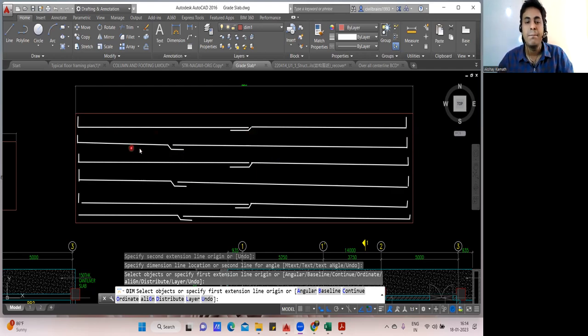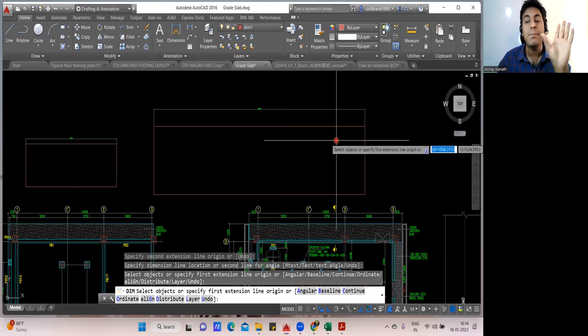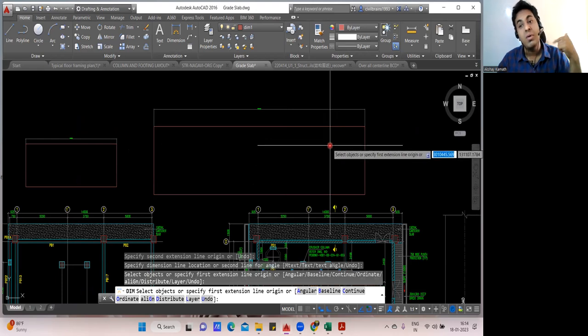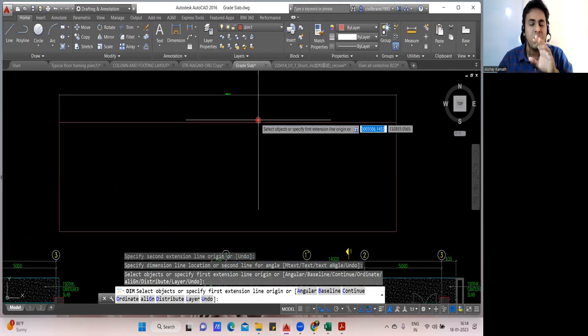Simple. Okay. So I hope you were able to understand the concept about the Raft foundation. There are not many complications in the Raft foundation BBS. Only the lapping portion you need to understand. While doing the execution, you need to understand the alternate lapping. One lapping if you do here, the second should come somewhere there, and the site engineer should take care of that during execution. As a quantity estimator, you just have to find the cutting length, which is the same for all the bars.